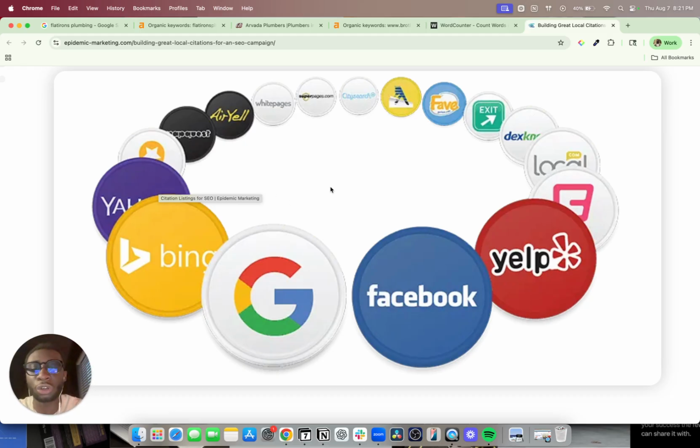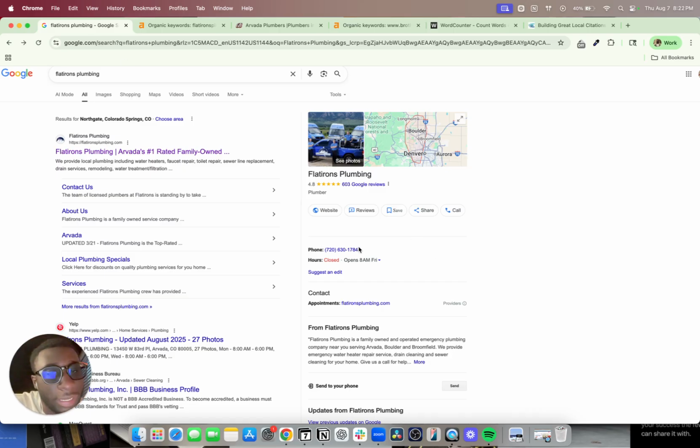So the goal of this system is to ensure that Google has trust, that they actually trust that you are who you say you are at the end of the day. That's why they're looking for alignment, specifically synchronicity between all the different platforms you operate under. Now, the problem with your Google Business profile currently is that you have no address on here.